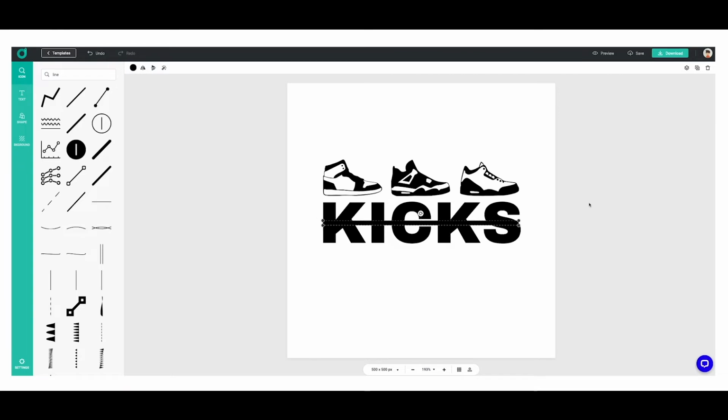But let's double click on it. Say you want to change the color of it. So whatever it is, see the shoes here. I could change this. Click on the shoe. Same thing as the font options. You've got black. Let's say you want to make it gray, or maybe you want a red sneaker. Whatever color you want. I like black. I like to keep it simple. Let's just keep it simple. That's it. You know what I mean?